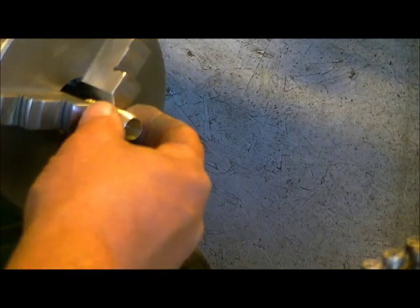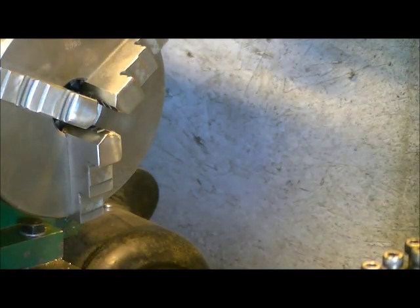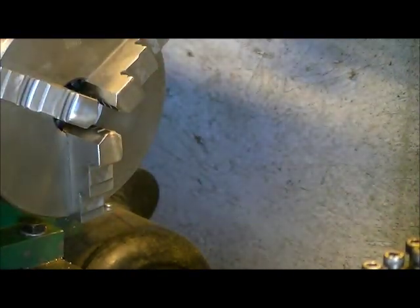So now we have a surface that as soon as we drill it and clean up the little burr that's going to get made from threading the hole, we'll be all set to put this through the polisher. So stay tuned for the next part.